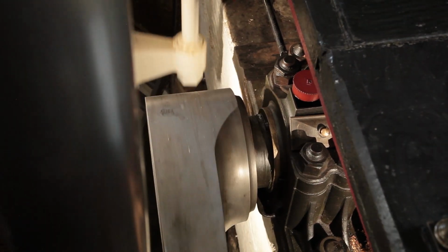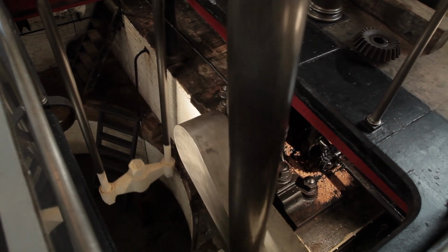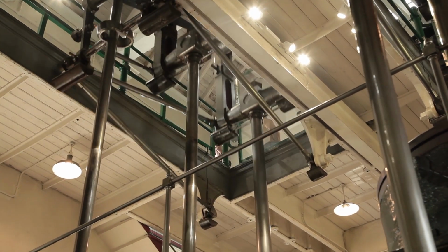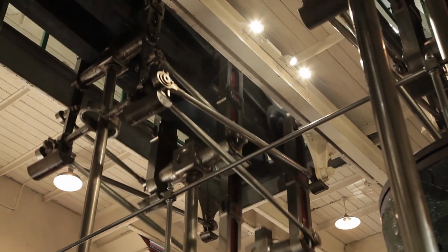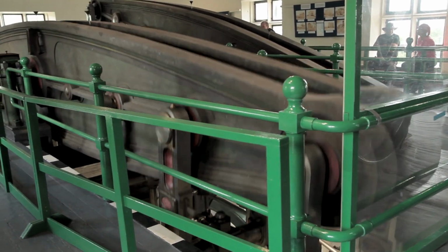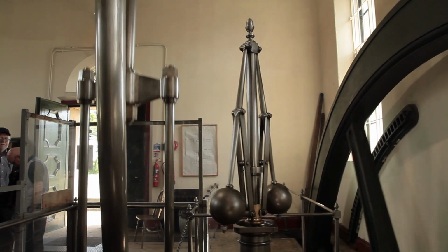The term rotative refers to how the up and down motion of the beam is converted to rotary motion by the crank. The beams use the James Watt parallel motion to ensure that the piston rod remains vertical while powering the arc tracing beam. The linkage forms a parallelogram to make a 6-bar, 7-joint motion. These governors cut off steam if the engine goes too fast. They do not otherwise control the speed of the engines.